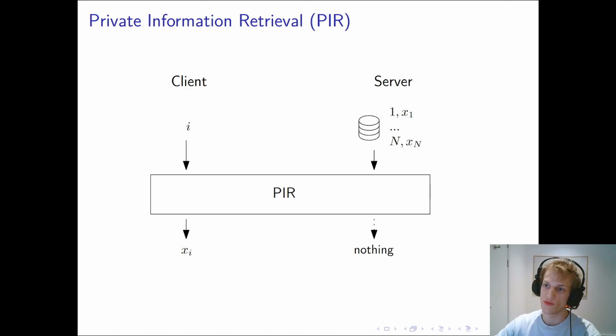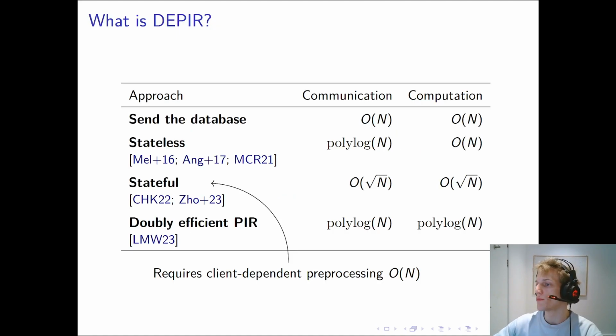And when we talk about PIR, we are usually interested in protocols that have communication cost sublinear in capital N. The most traditional direction in which we design schemes would be this row in this table here that I've called stateless, which contains both old and new schemes. Among the new schemes, these three here. The basic idea is that we somehow scramble the index i, for example using homomorphic encryption, and thus achieve a communication cost only polylogarithmic in N, but at the cost of still a linear computation time.